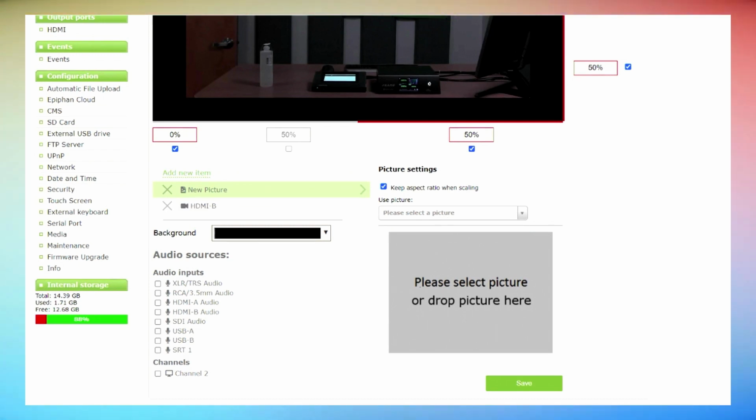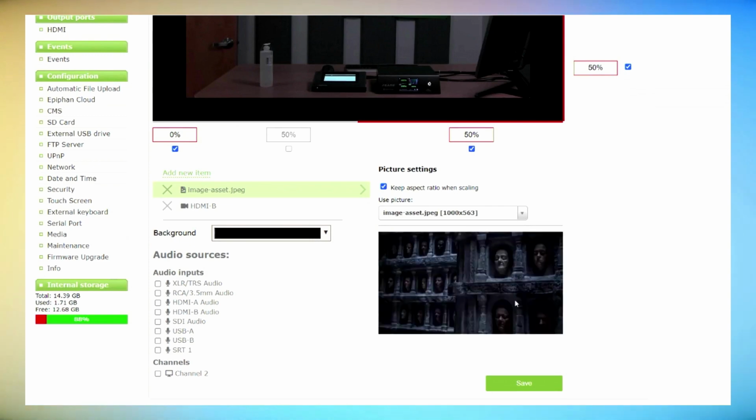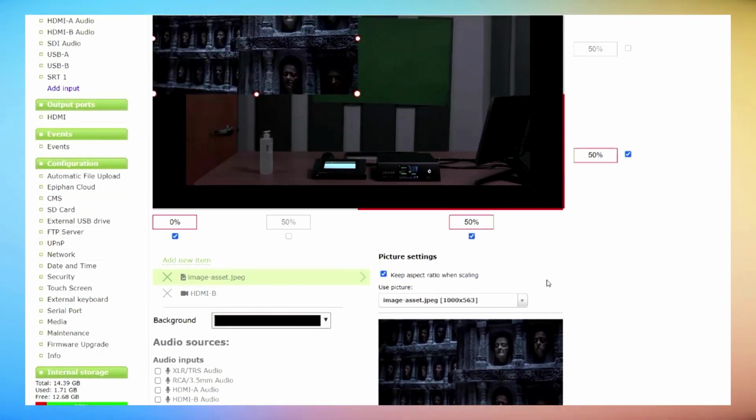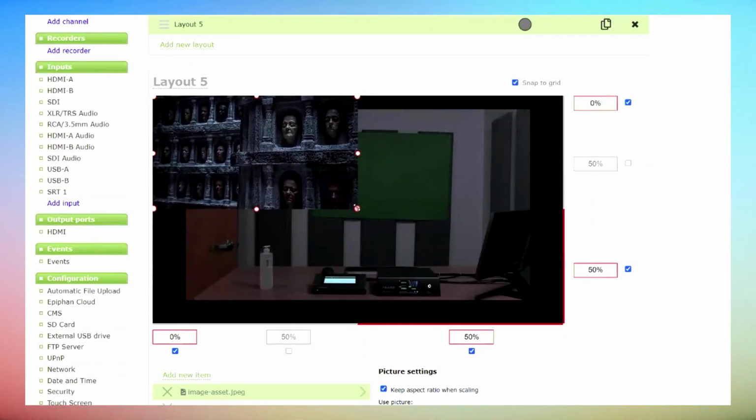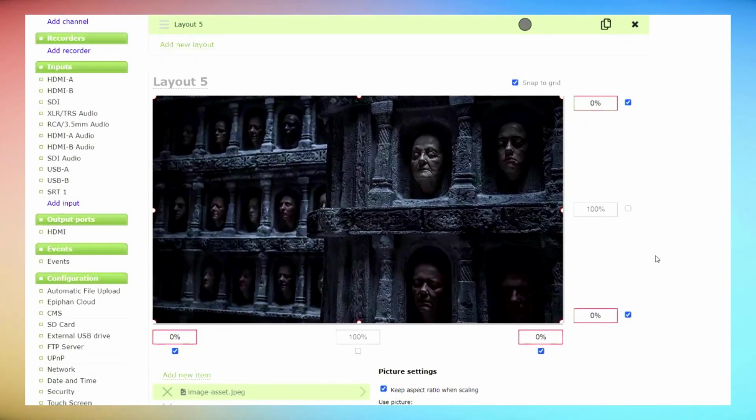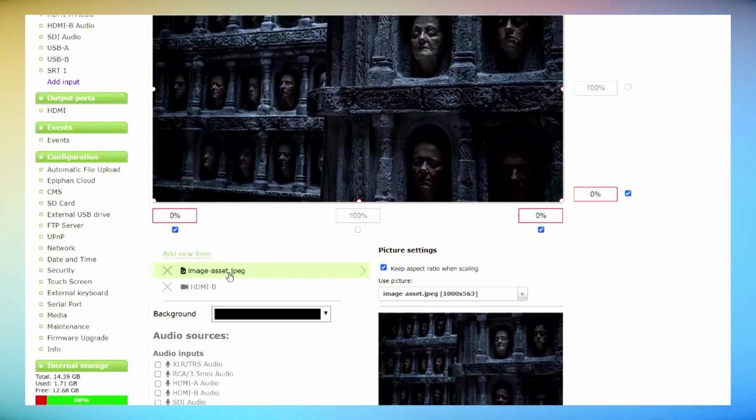I don't, so I'm going to drag and drop it from my Windows Explorer window that I just opened in the background and drop it into my Pearl. It uploaded it to Pearl in the background, and I now have that image asset in Pearl, and I can choose the size and positioning of what I want it to be.